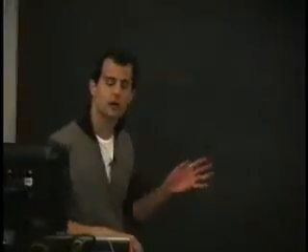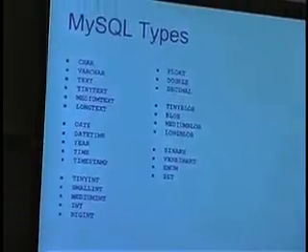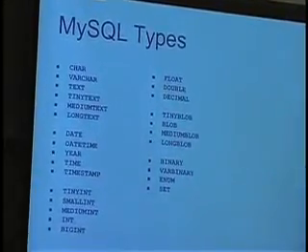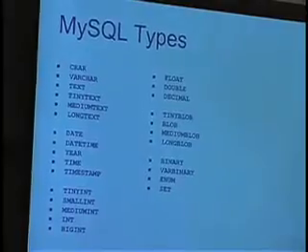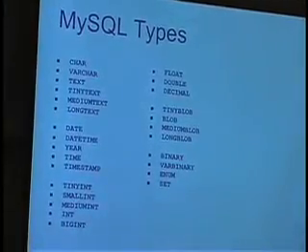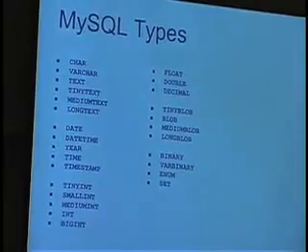So I've tried to categorize these. At top left, we have the text-related data types for MySQL. I'd say 9 times out of 10, if you need something textual, you're probably going to want to use varchar, variable char. It can be between 1 and 65,000 characters these days, although I still am in the habit of 255, which was the limit for some time.